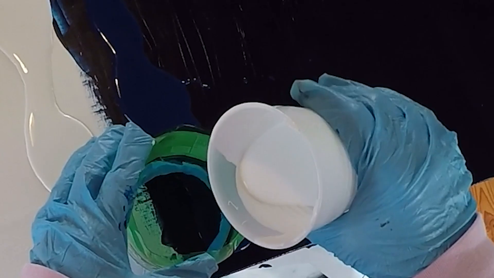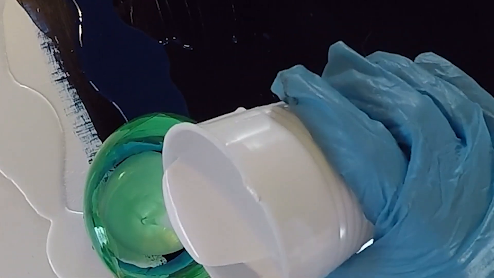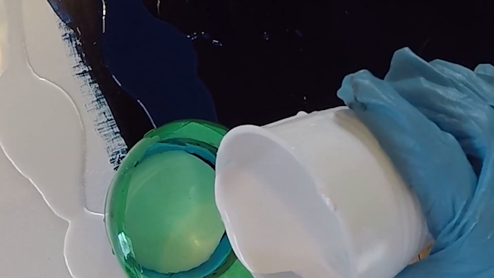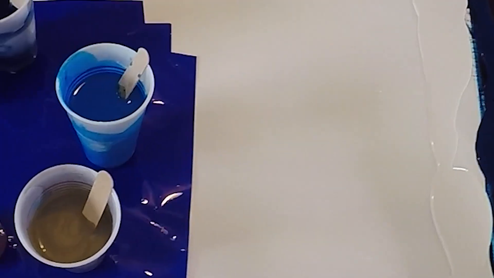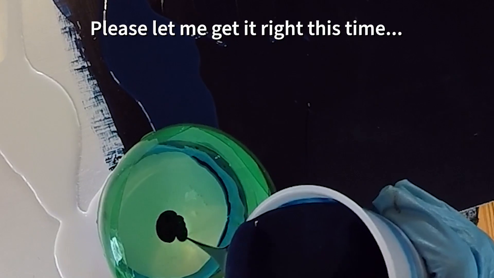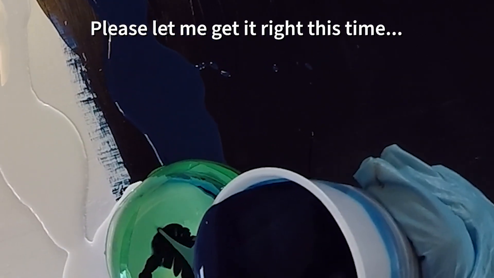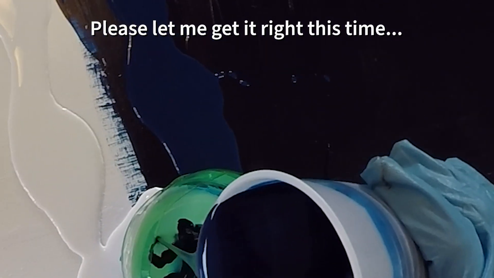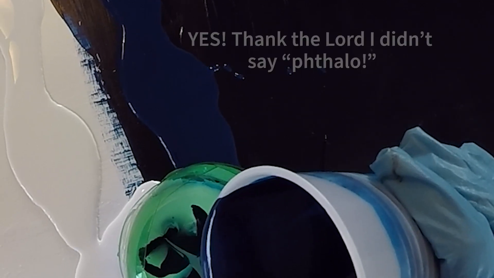I think I'll start with a layer of, probably a little white first, maybe, just enough to fill the bottom of that Sprite. And this Sprite thing should start to travel when it gets enough weight in it. And then I'll follow with this blue. This is the Prussian blue.